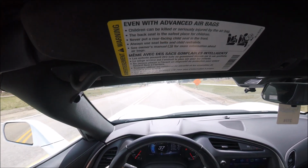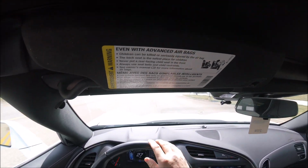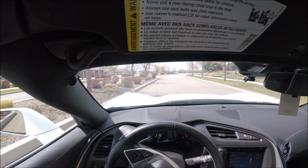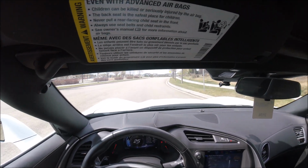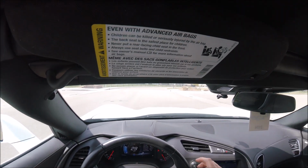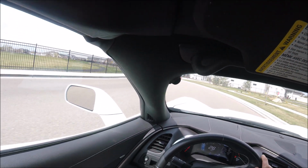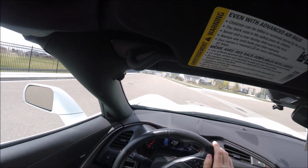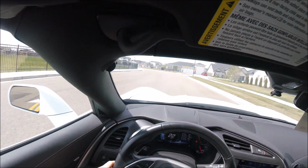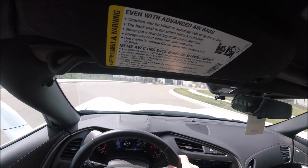Yeah, with the Z06 gearbox you only have like 2 or 3 gears usable. Yes, on the street for sure, but it was basically the same with the Z51 gearbox, because the second was too short, so you were doing third, fourth, and on this one you do perhaps second in some corners. On this one you do 1, 2, 3, you know, it's the same, it's just one gear lower, and when I change gear the RPM drop is less, so it's 100% better.